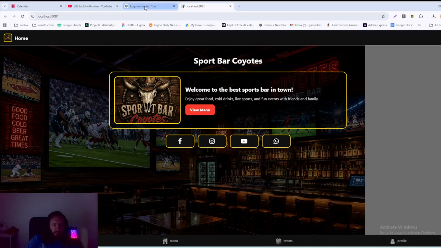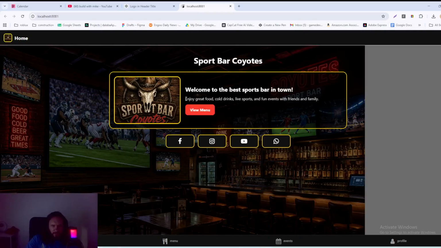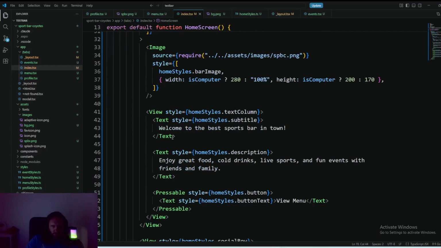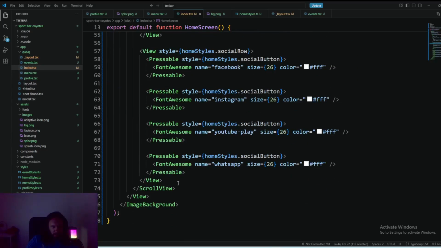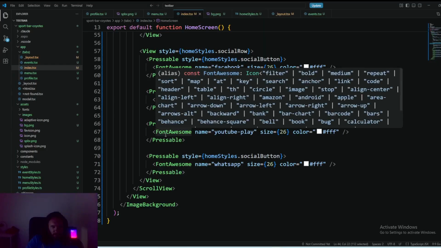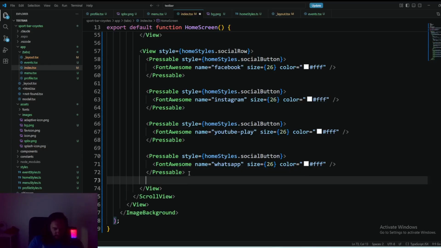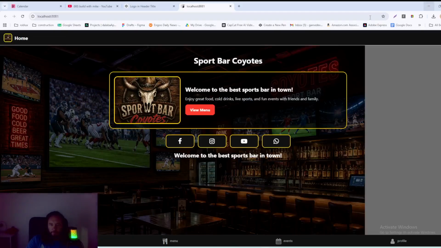So, alright, we need text under that. So I will take this and put this over here just to be quick about it. Where's that? Let's see. I think it's under here that I'm supposed to put it. I guess we'll find out in just a minute. Yeah, it put it under there. Yay!